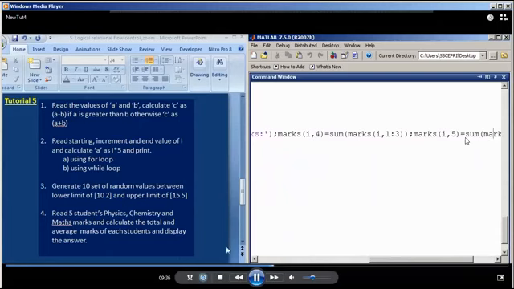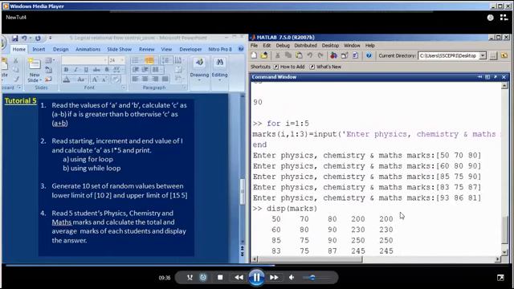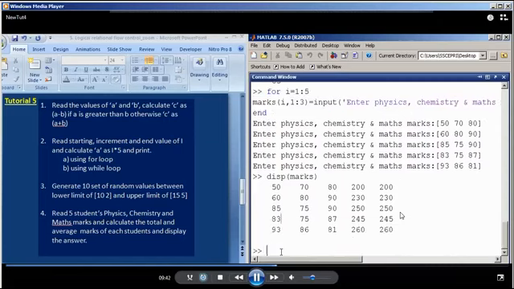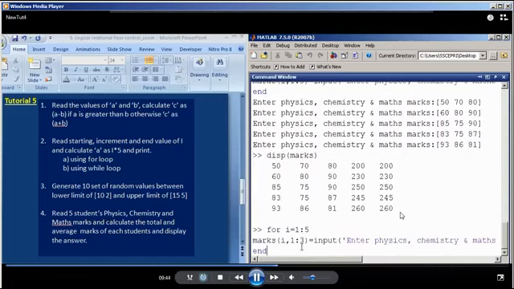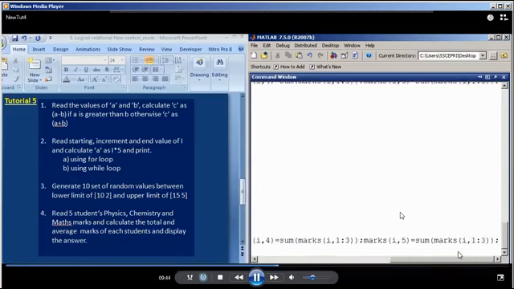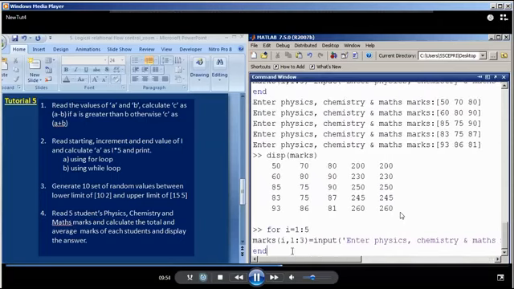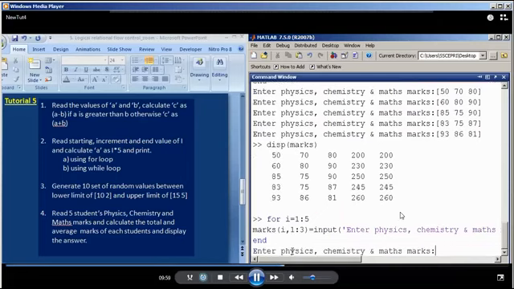Now I want to change this into mean, then only I'll get the mean value. I'm copying this, pasting here, changing the sum into mean. I'm running the program. First student marks I'm entering.